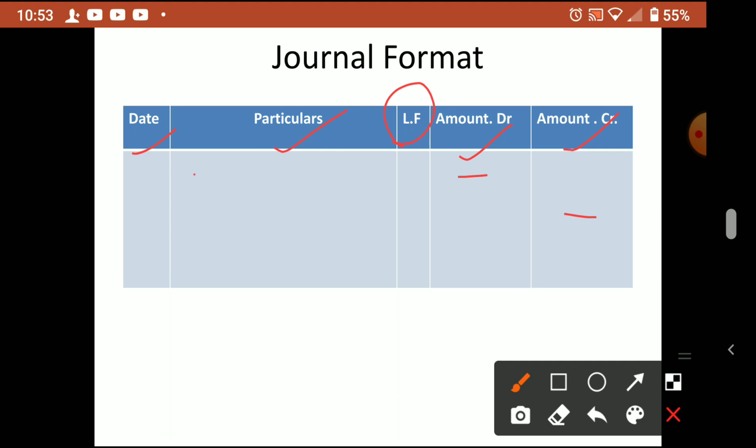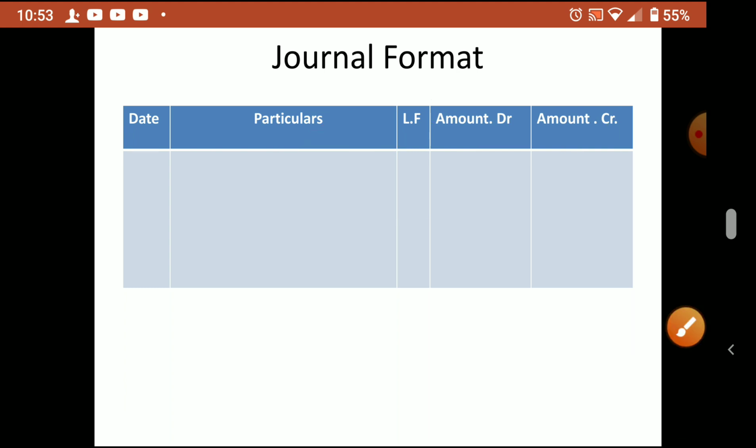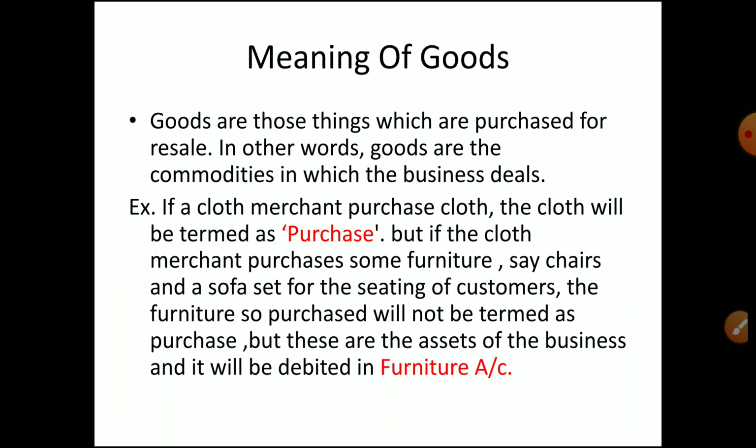Here one item we write, account debtor to, as I told you in the previous class. So debit will be here, credit will be in the next line. This way we will post the items and write the journal. Now before going to journal, one more thing we discuss to finish today's class, and the next class will start our journal. We will discuss something about goods, because goods are in different forms in a business. That is why it should be very clear for you.